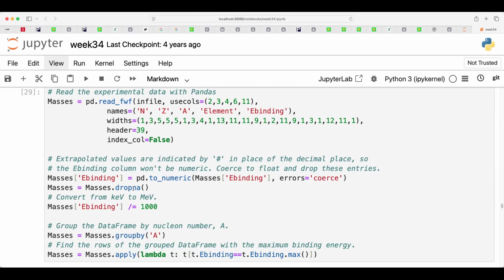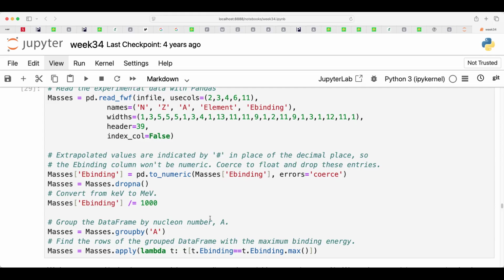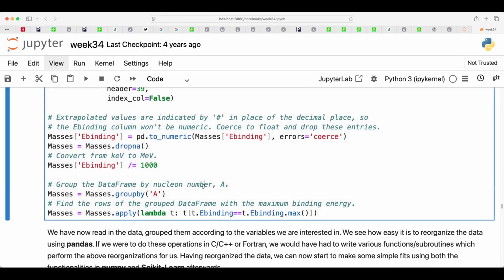So drop NA means that sometimes there is not an entry. So NA, not a number. So you just skip that and you don't include it. Sometimes you would actually replace that one with a prediction you make. That's also possible. Or you could take the average value of a set of measurements. But many people prefer to drop if there is no data. Then you can just divide by 1,000 if you want to have it more convenient.